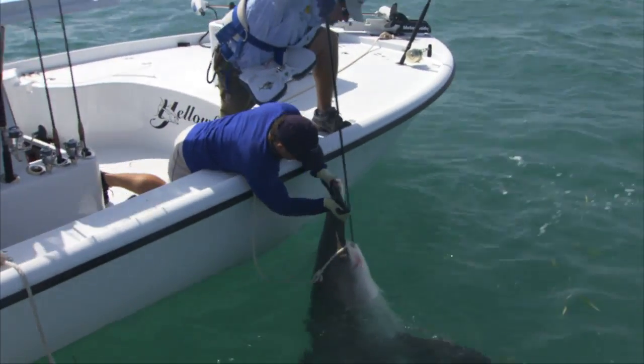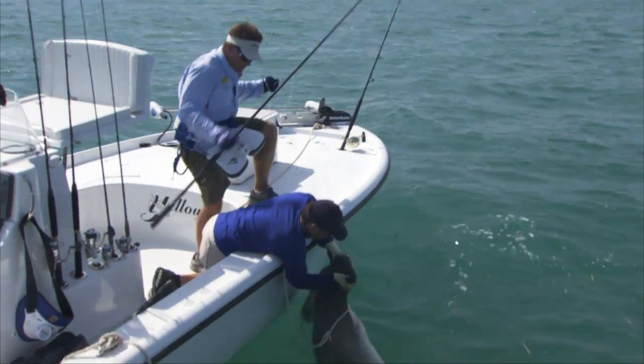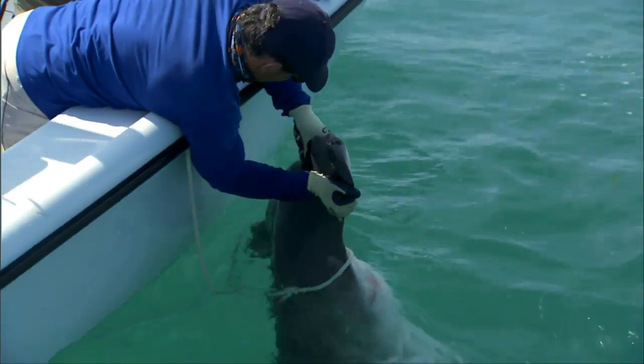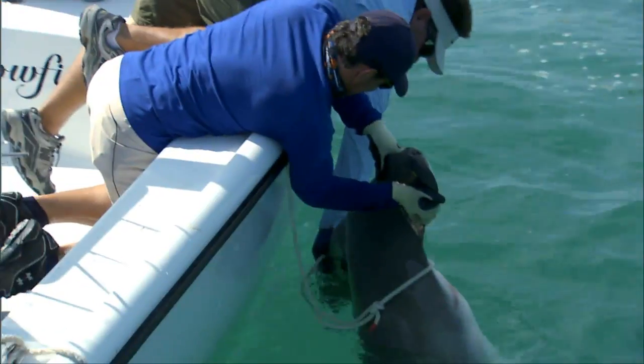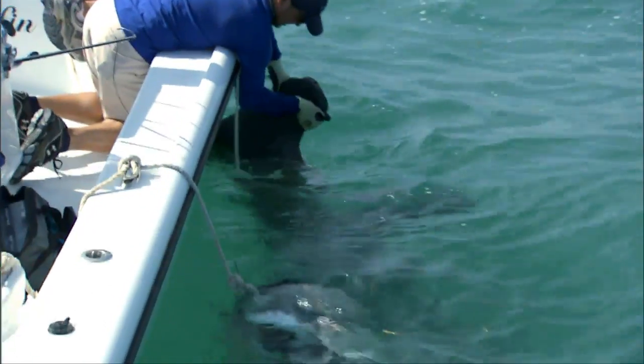Come on, go around there. Just stick your hand down there and put it around there. I got him. It's almost around. His mouth's way back there. Okay, we're in. Pull tight.